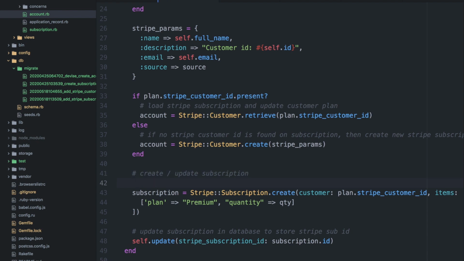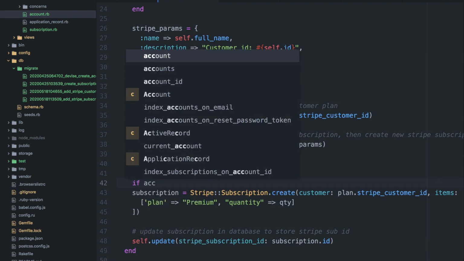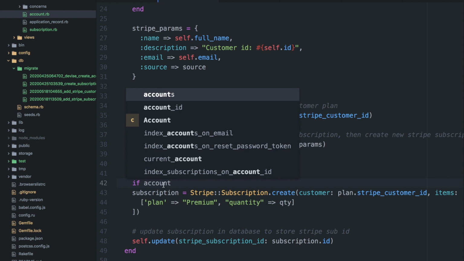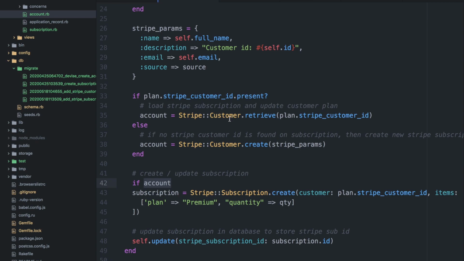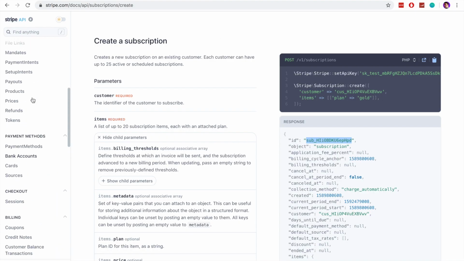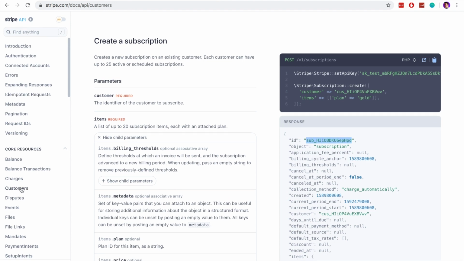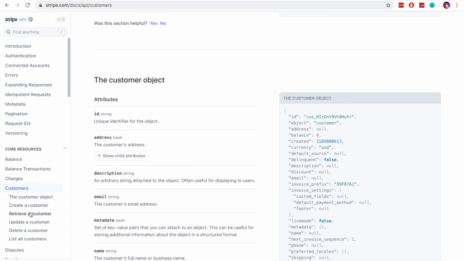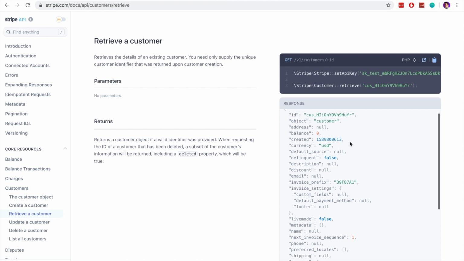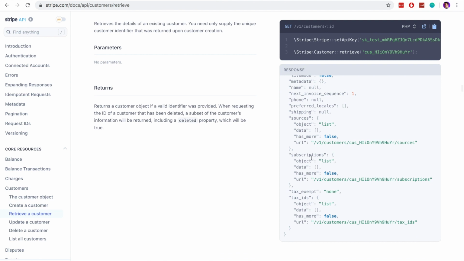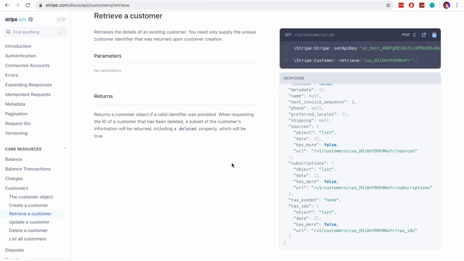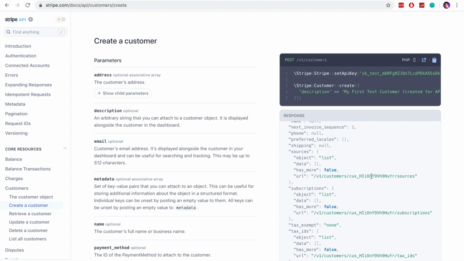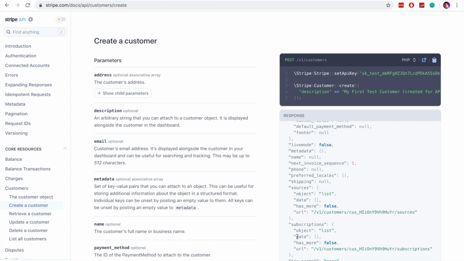So you may already have noticed at this point that we don't have any criteria in place to detect if a subscription is already created on Stripe. So we'll do that now. So in the case where a customer has already been created and they already have a subscription, then we would want to retrieve that subscription and modify it. So if we look here at the API documentation for the customer, when we select the customer, they will have some data about the subscriptions already attached to that customer record. So in this case, if a subscription is found on that customer, we can simply detect it from the customer itself rather than making an additional API call for that.